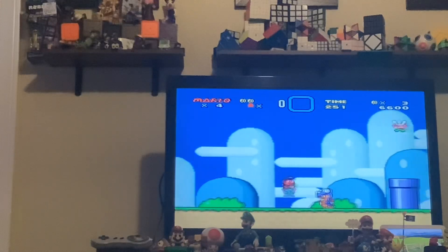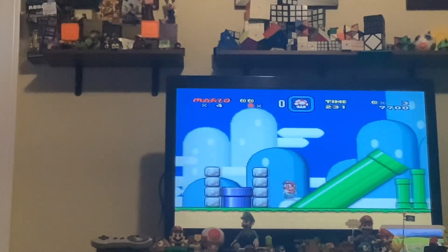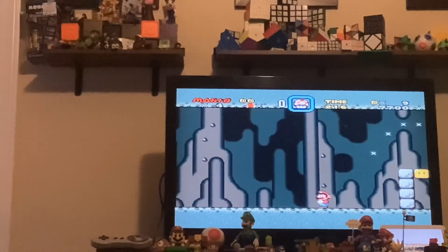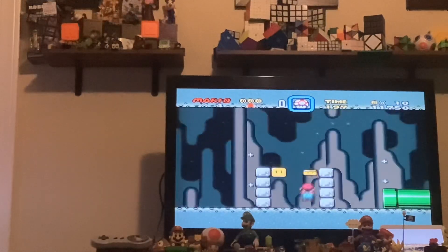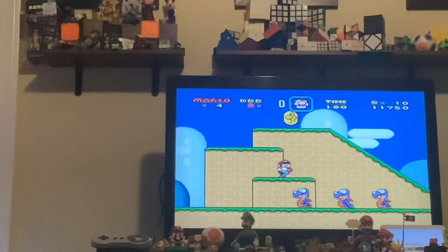Look at that — the mushroom appeared! Alright, let's go inside this pipe and see what we've got. I don't want so many wires in the back of my TV. After a couple of minutes setting up and hooking it up, I'm surprised this actually works. The controllers are great — you can hold an extra item in the box at the top of the screen to use it. This is really cool guys!